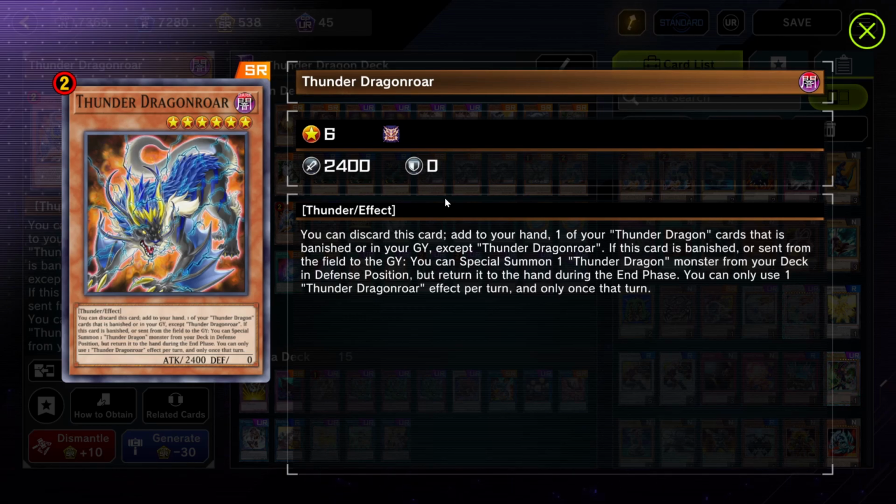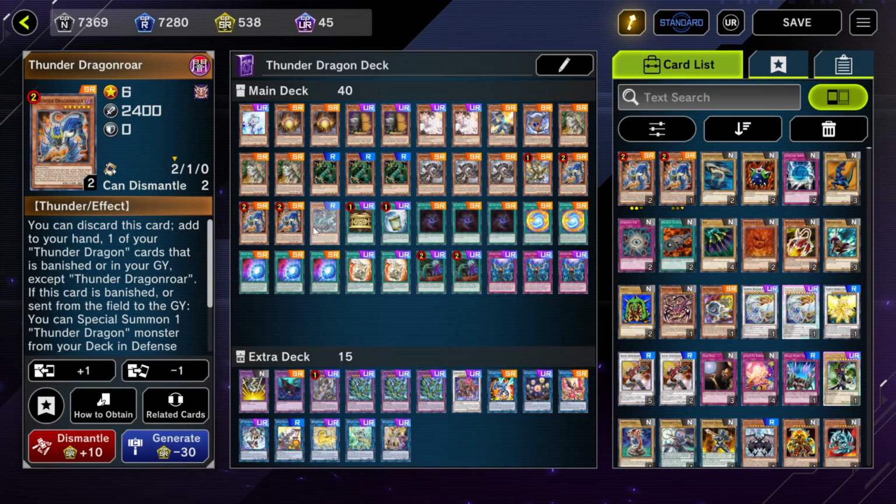Just banishing it gets you a lot of value as you're able to special summon a Thunder Dragon monster from your deck. And this is just my preferred Thunder Dragon monster to get out here. And again, having another copy of it means that you're going to have more names and increases the consistency of the deck. So it's really good to see here.